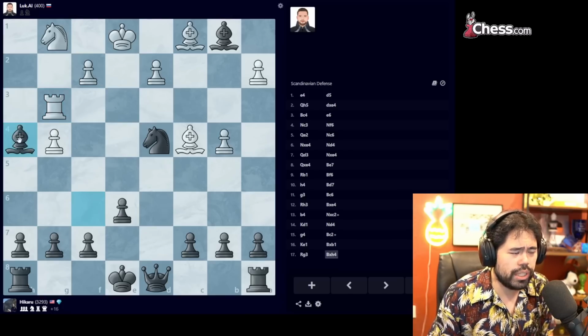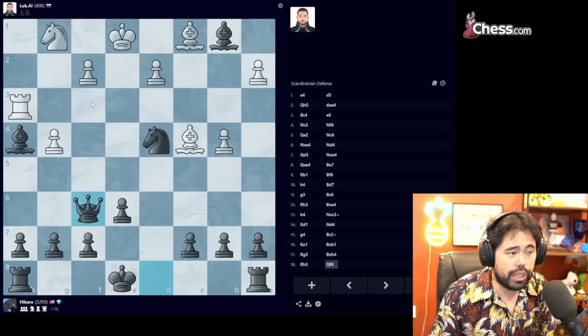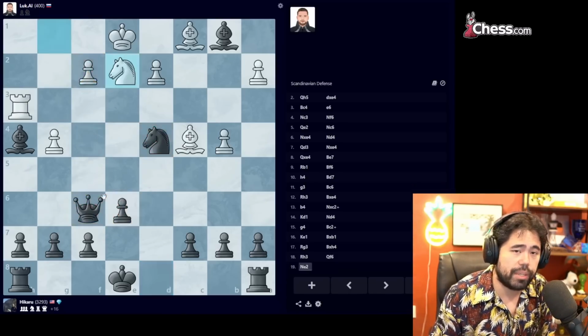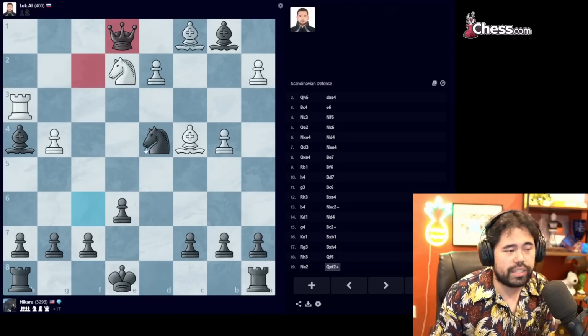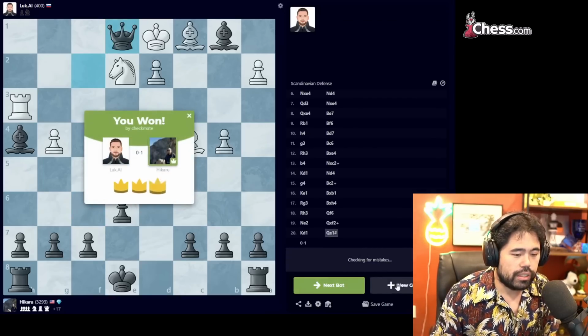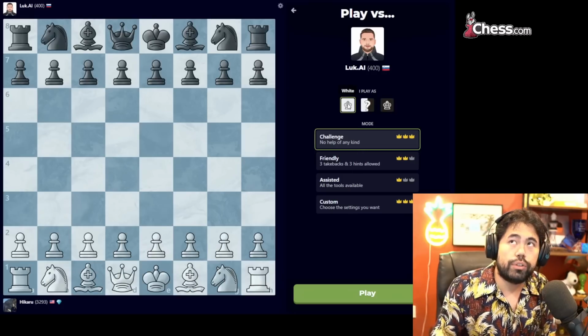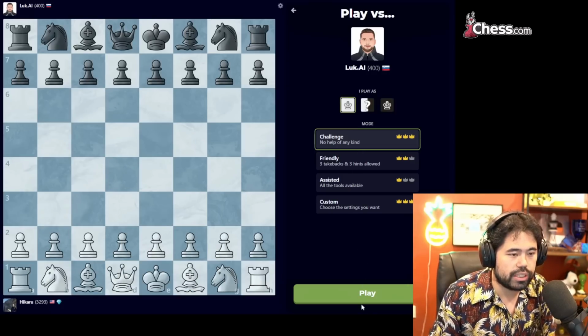We get rook g3. I will take the pawn on h4, attacking the rook on g3 here. We get rook h3. I'm going to go queen f6, going for the checkmate on f2. Knight e2, I take, and this is simply checkmate in 1. So there we go. Let's keep going. That I believe is 6 up, 6 down. There are 2 more games, 1, 3, 5. That was 6. So this is game number 7.